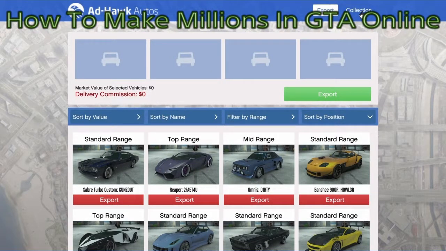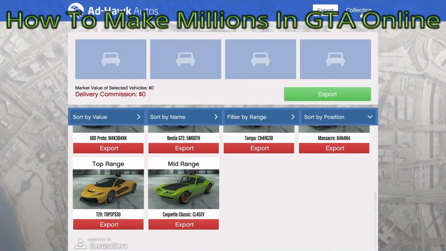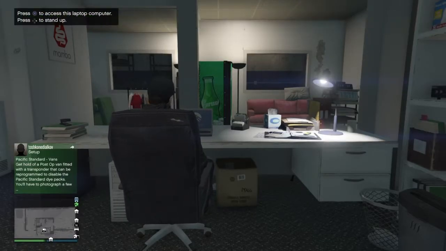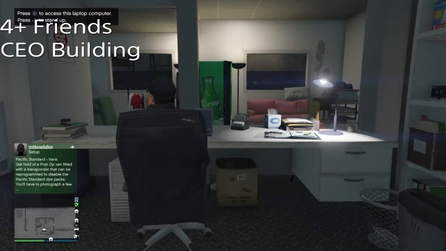This is my guide to making a lot of money very quickly on GTA. Now this can be done, it's more of doing this all day. Here is what you're going to need. You are going to need 4 or more friends. The more friends, the quicker the time goes, and this can help you maximize a lot of profit at a very quick pace.